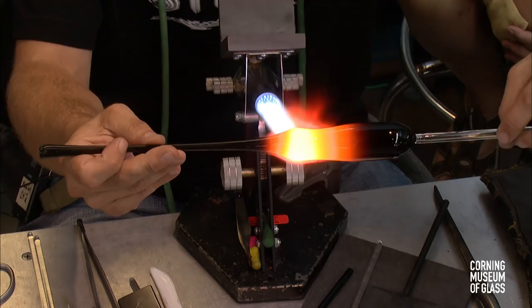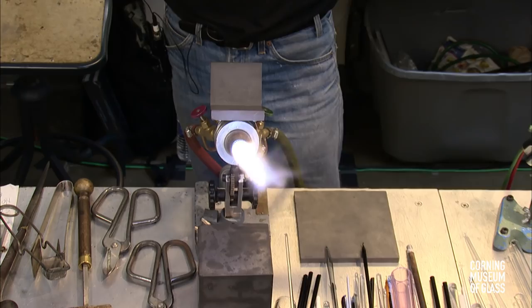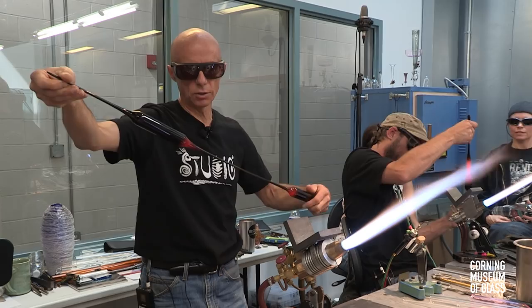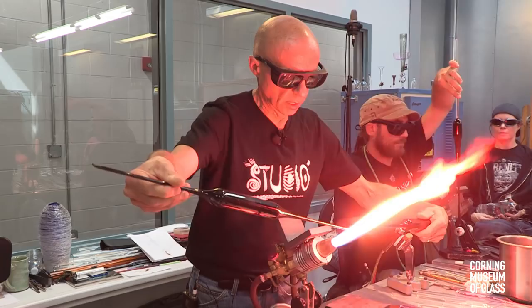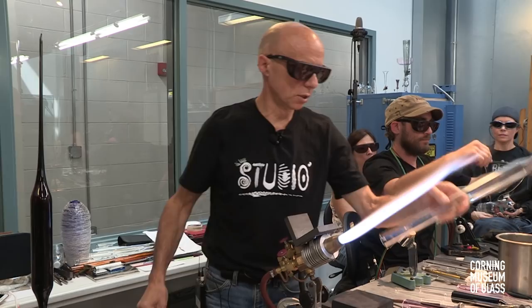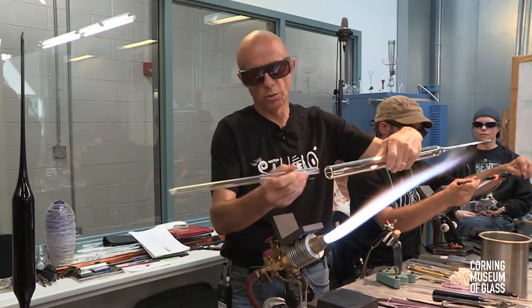When you work with the tubing at the torch, there are two major schools. There is a school that derives directly from scientific glass blowing. So instead of pulling points, or mostly instead of pulling points, they use a tube that is already pre-sized to the size of the point that they want. And basically, if you use that school, or that way of making it, you take the end of your tube and you heat it up, narrow down the diameter, and then you attach your blowing tube at the very end. Okay, so you basically have your pre-made point out of a tube.